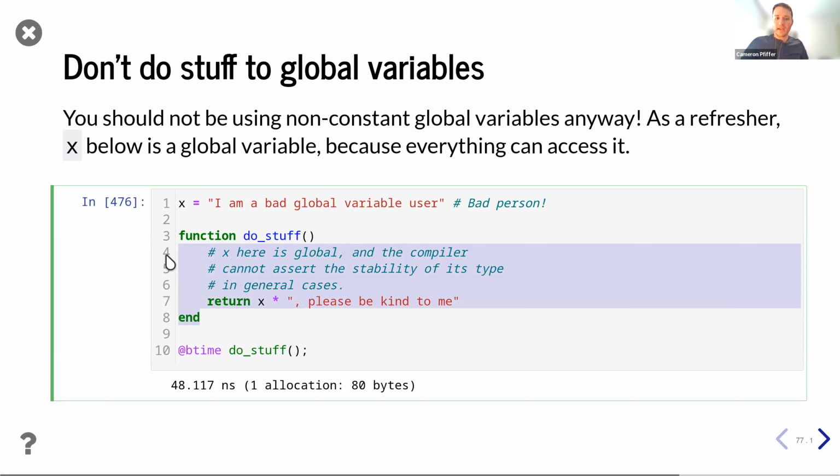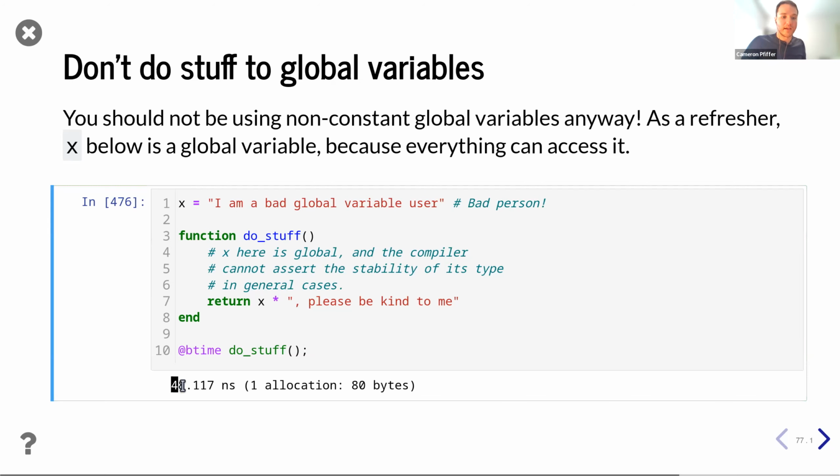And then you may have a function that accesses X. And this is kind of fine in R, right? Because R is just a hand-wavy, yeah, I guess that's fine kind of language. Julia is not that kind of language. It works, but it's going to be slow and it's going to suck a little bit. And you need to be aware of that whenever you do this kind of global variable stuff.